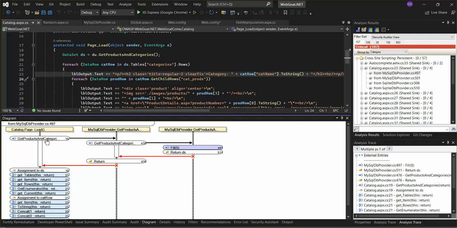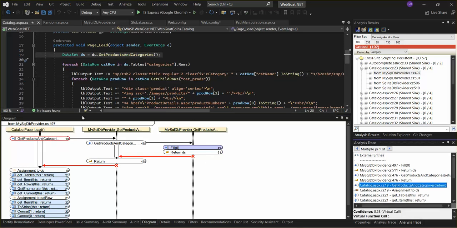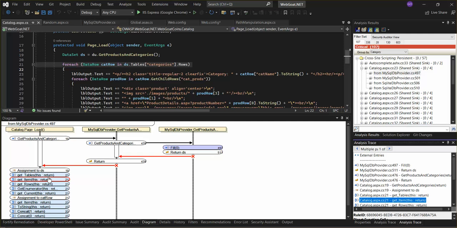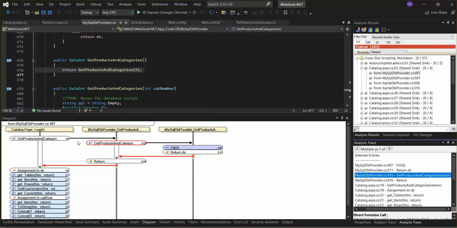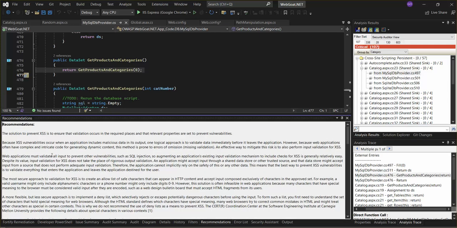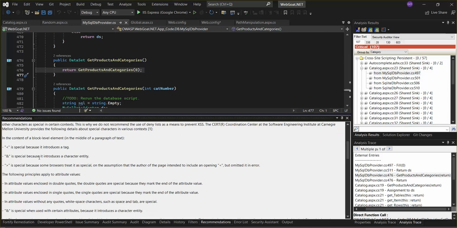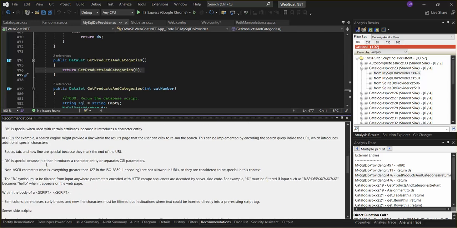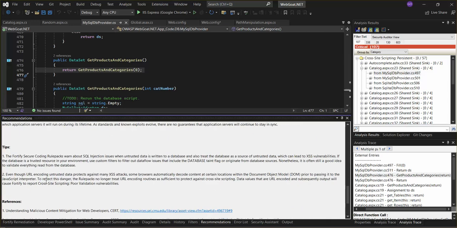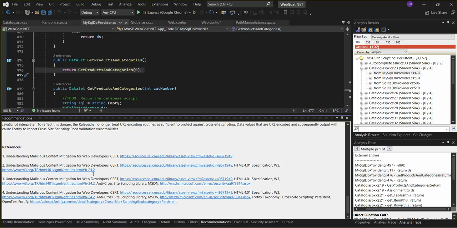And as we click on each step, it takes us again to the desired lines of code, showing us the different parts again to execution. Now, if we quickly flip to recommendations, then we have tips and tricks on how to resolve the issues. And right below, we'll also have references to other organizations and consortiums for best practices.